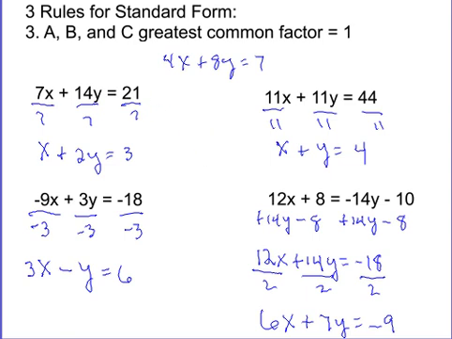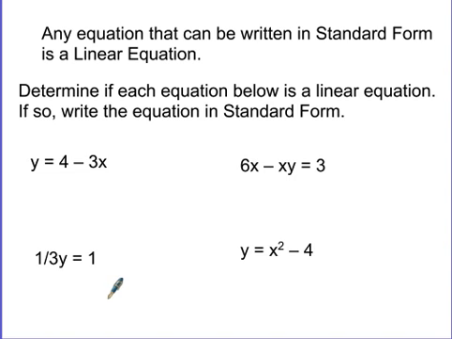All right. Last thing that we're going to talk about is this. Any equation that can be written in standard form is a linear equation. We already talked about what that means a minute ago. It would form a straight line if we graphed it, right? But not all equations are linear. Some equations create curved lines. Some of them create different shapes, circles or whatever even, with an equation. But we want to perform this test on an equation to see if it's a linear equation. We can determine if it's a linear equation if we can put it in standard form. So if it's already in standard form or if we can put it in standard form, it's linear. If we can't put it in standard form, it's not linear.